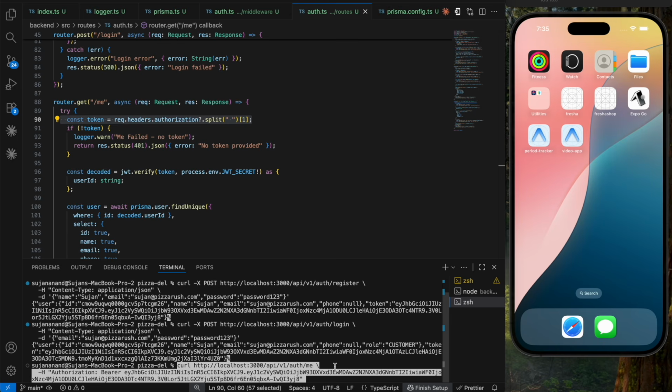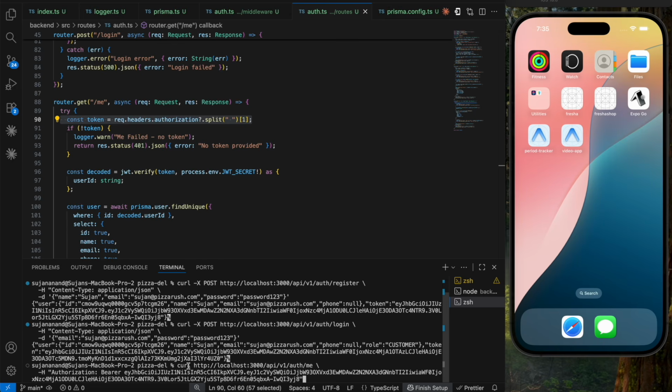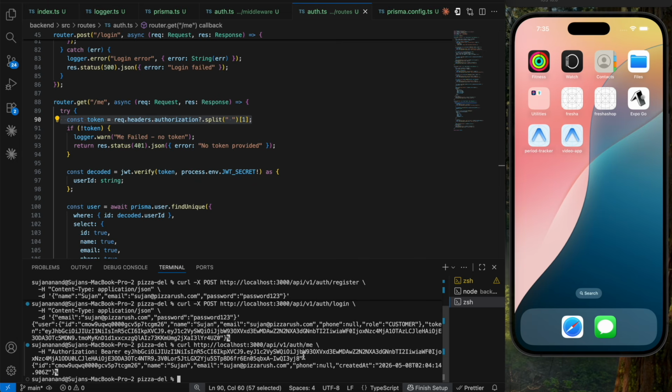Okay, so I'm going to say curl your endpoint, again -H authorization bearer, and then pass on the token over here, enter, and boom, just like that, we do have our particular user info. We have the unique ID for the user, name for the user, email as well, phone is null, your created at value. Okay, so these are the required things, and we are correctly getting the user profile. So this part is working properly fine.